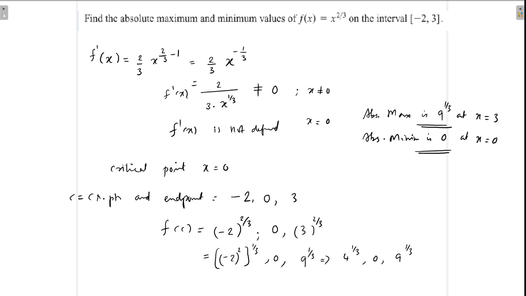So this completes section 4.1. In section 4.1, there are two more worked out examples. You must try to do them as homework, and if there is any doubt regarding those problems, please let me know, and we will arrange a Google Meet to discuss those doubts. Otherwise, we can conclude section 4.1. From the next video onward, we will discuss the next sections of this module.